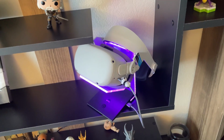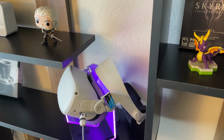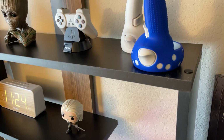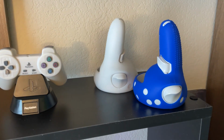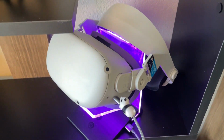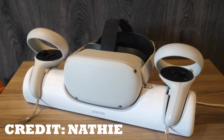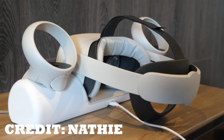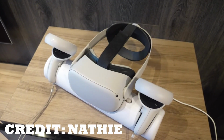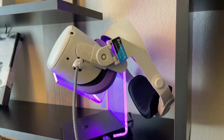The Anker charging station is bulky and requires a lot of space, which not many of us may have. To demonstrate, this is where I charge my Quest using this lovely illuminating stand, and the shelf that I use is rather small. In fact, I charge my controllers on a different shelf, and for me, it is not that important to have both the controllers and the headset in the exact same fixed position. The Anker docking station simply wouldn't fit here because while the station itself is narrow enough, it holds the headset in a horizontal position, having the head strap take up all this unnecessary room, while my charging station actually holds my Quest at an angle, which makes it way more compact.